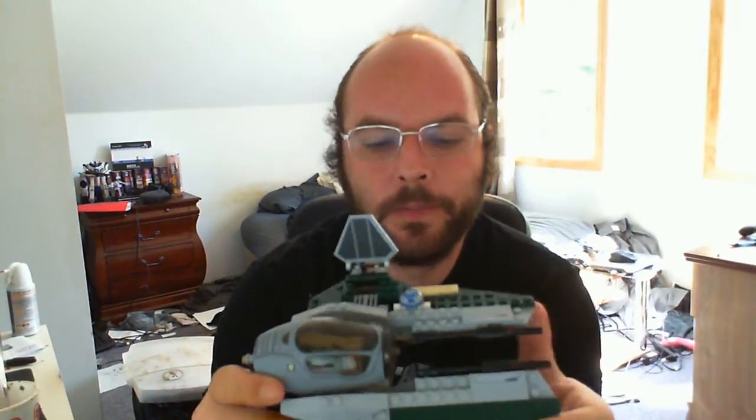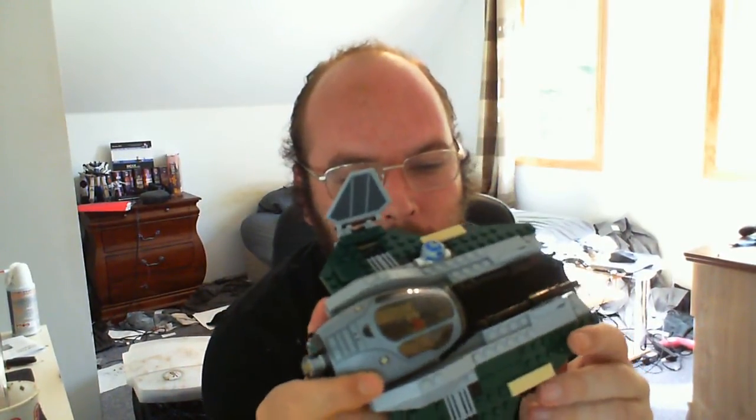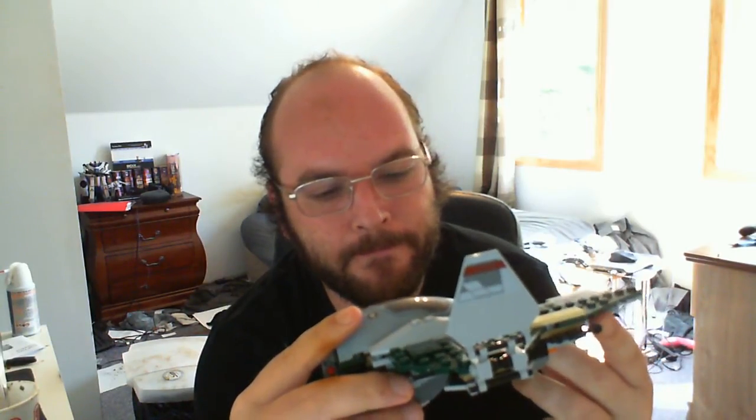This is a pretty fun build, if a little easy. Each wing comes in its own separate bag, and the cockpit comes in its own separate bag, so there's only 4 bags total, and it's pretty light on pieces. It's a little expensive compared to the other ones on a per piece count.